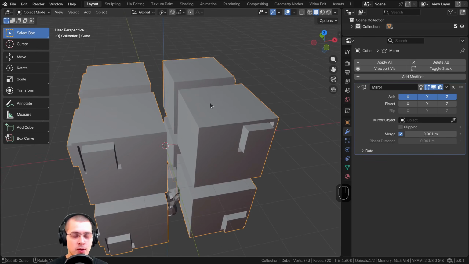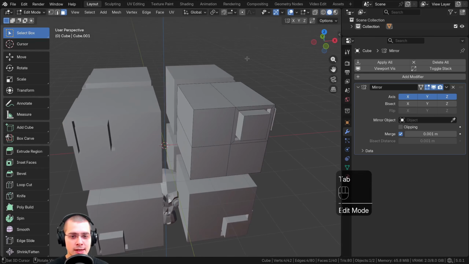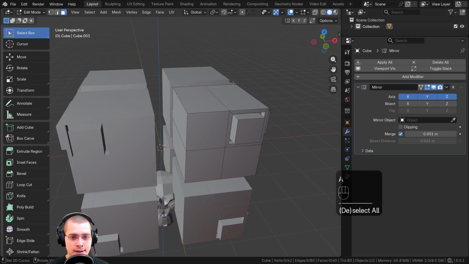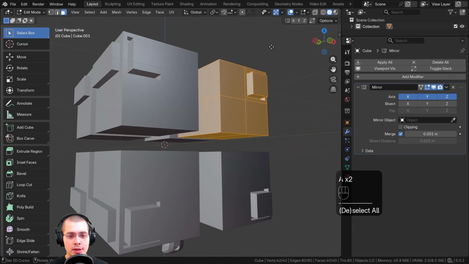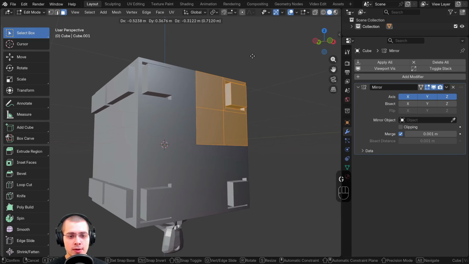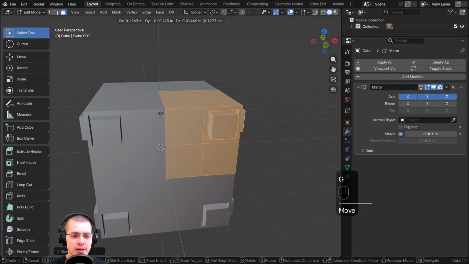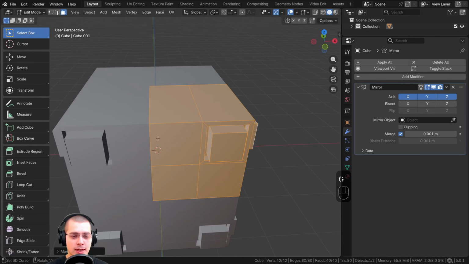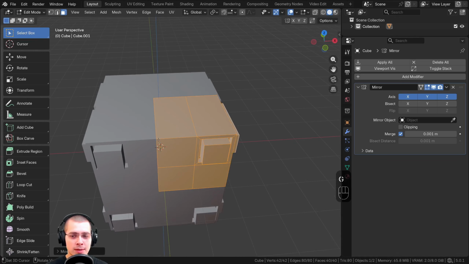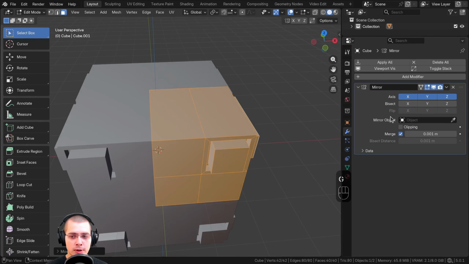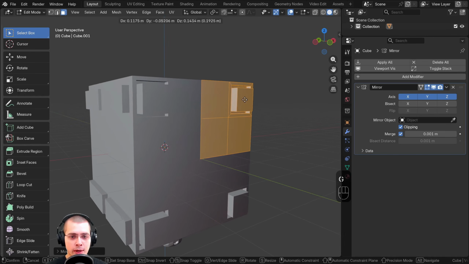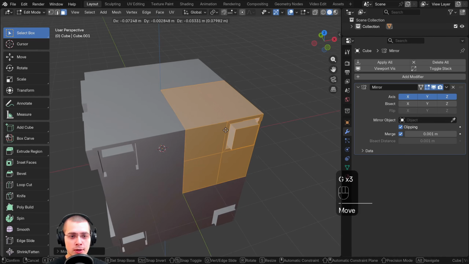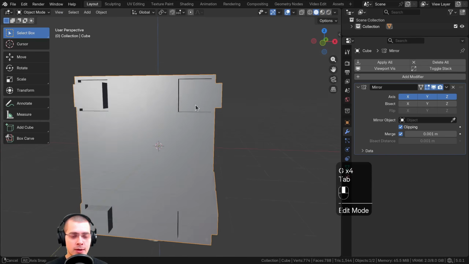Now, let's just say I do want to model a sci-fi box. So let's say I go into edit mode, I select everything, so hit A, and I will hit G to grab and drag this together. So I'm going to stick it together. Well, now let's say that I want to use that clipping option again, just like we did for the monkey head, so it clips it together and so it merges with the mirror. So I could click on the clipping button here, and now when I try to drag this apart, you can see it's going to merge with the mirror. So now we just have this nice sci-fi box.